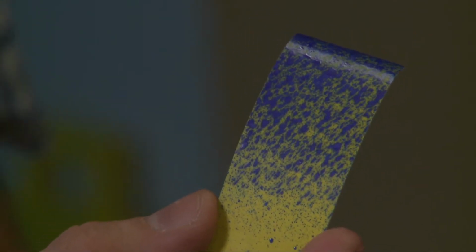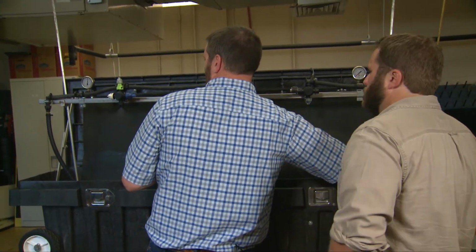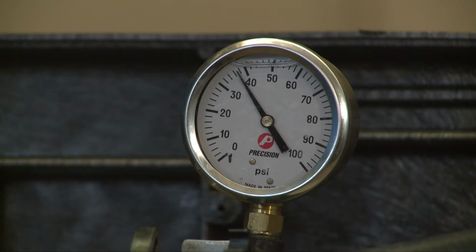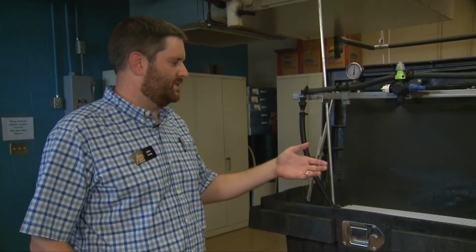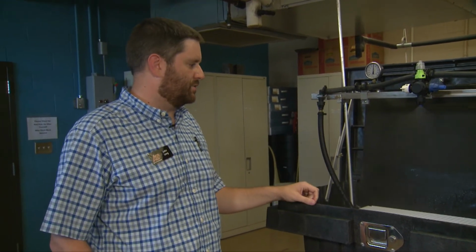And if I increase the pressure a little bit, so we're running at 40 PSI. If I increase the pressure just a little bit more, we get even more fines rolling off of this one. So that's one of the issues we have with these nozzles. They provide a lot of fines for good coverage, but a lot of those could be driftable.